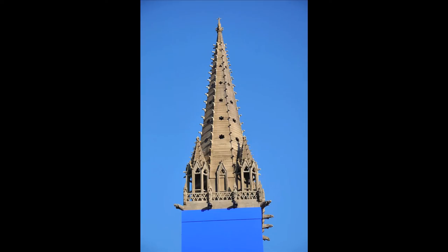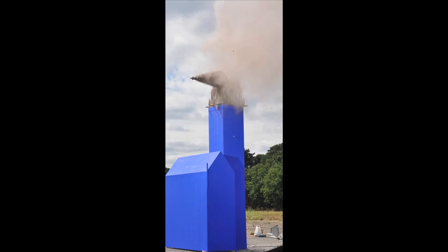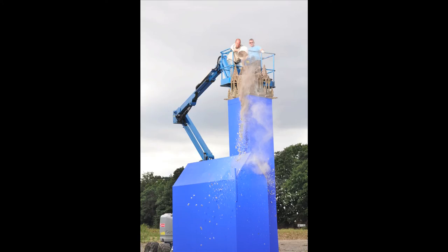That's the actual steeple up on its height — you can see the degree of workmanship. My colleague David is up there putting extra dust on or adjusting one of the effects. That's just after the effect, with the steeple tilted and falling onto the ground. You can see the blue screen showing where it would go in the part of the film with the tanks. The visual effects director said there wasn't enough debris, so they had people up there pouring debris down after repairing everything.